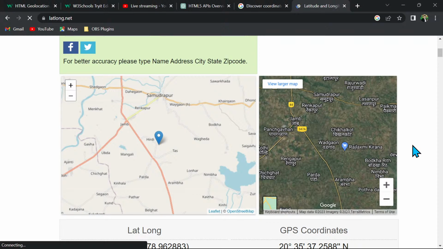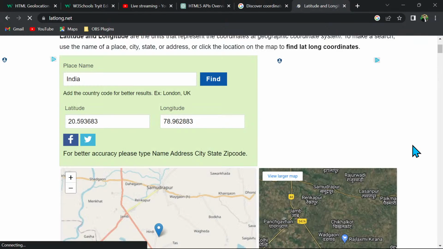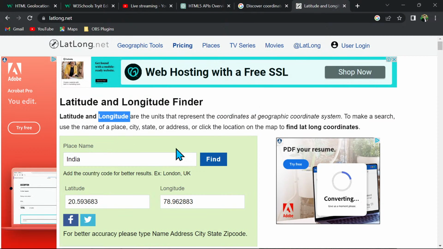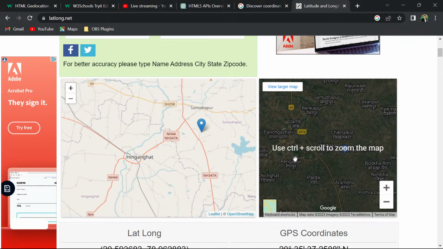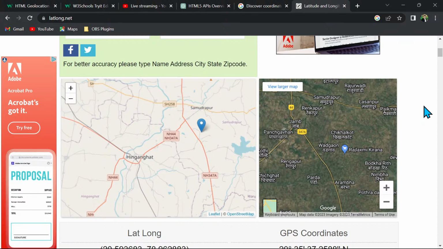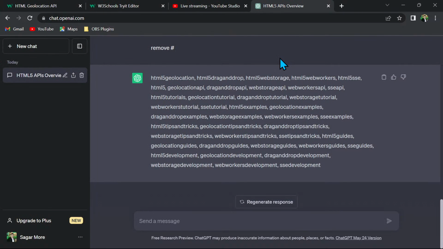Okay, somewhat near to that only. So it is not accurate since GPS is not relevant and it is just getting the address with the help of latitude and longitude, but it is somehow getting an address near to my address only. Okay, good. So with the help of latitude and longitude, you can get the address.